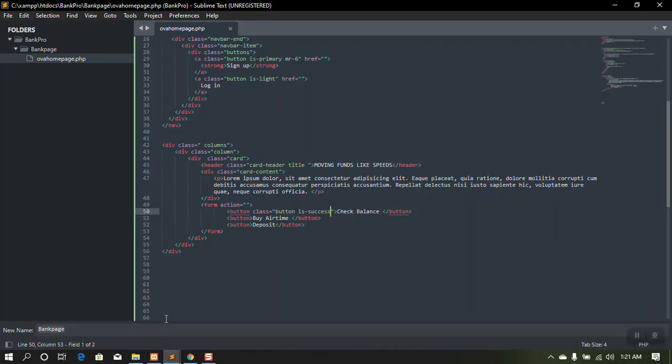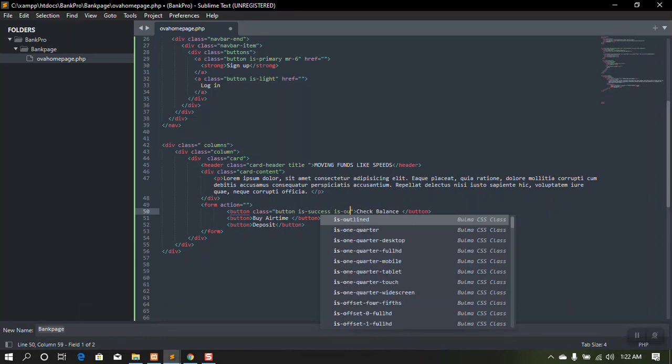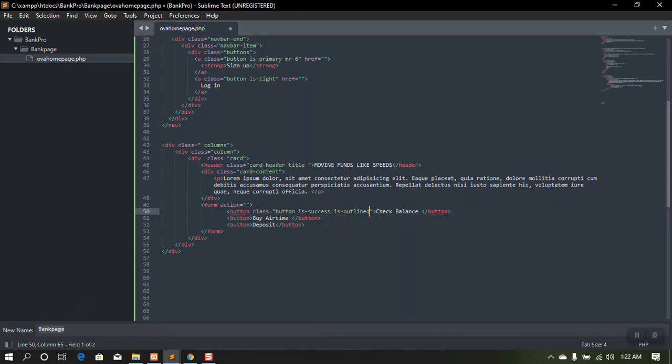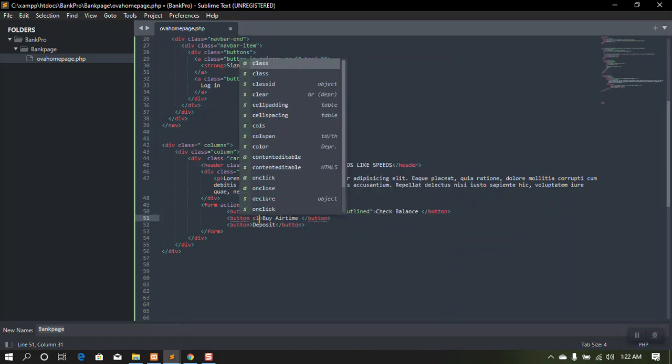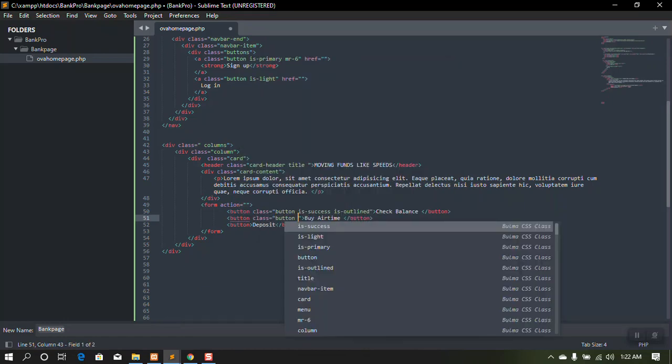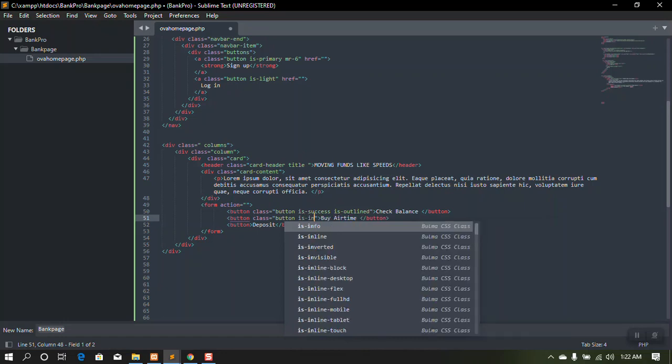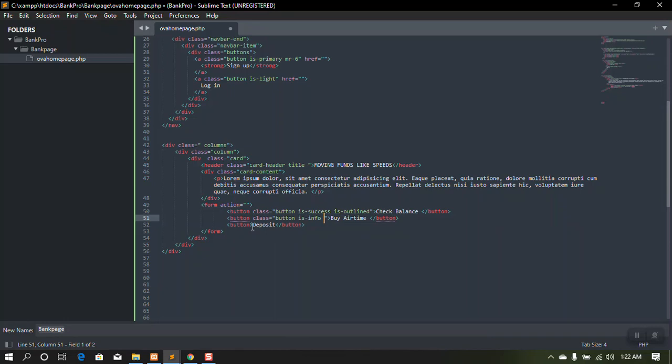Since it is outlined. It's outlined. Yep. Let's come down here again. Let's say class button. I think the buy airtime one is info. Yeah, it's info.